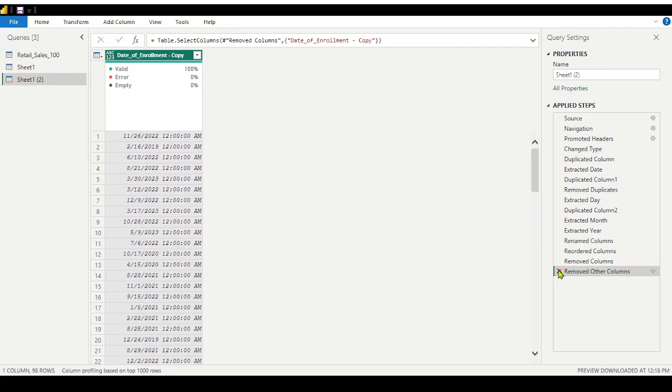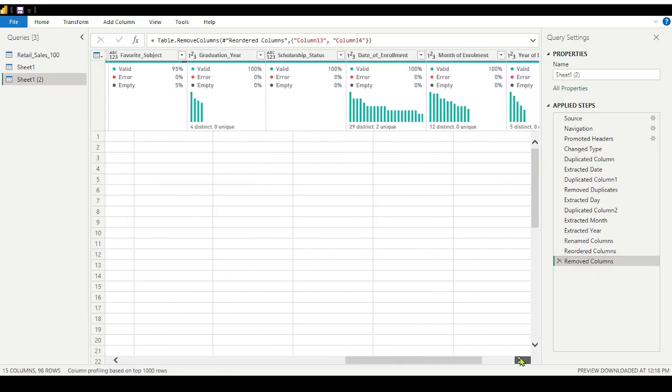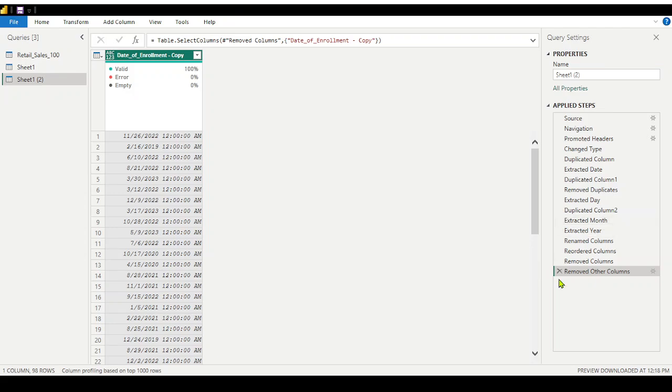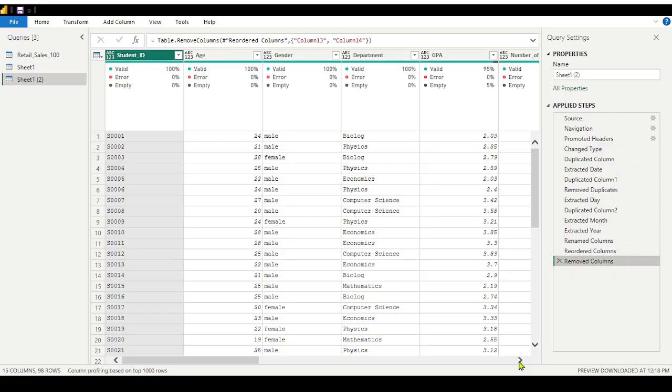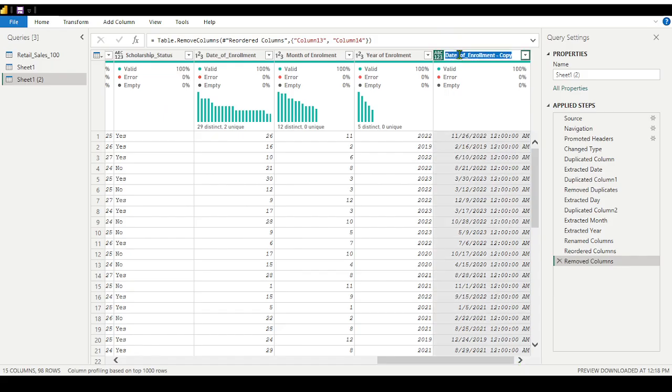No, we are not removing other columns. Do you know what just happened now? Instead of clicking on remove, I clicked on remove other columns. That means I'm telling Excel that I want to retain this particular column I highlighted and remove all other columns. That was what it carried out. Can you see now? But I don't want to do that. It is this column that I want to remove. So you have to just highlight the column that you want to remove and leave others. So just click remove instead of the remove other columns that I mistakenly clicked on.